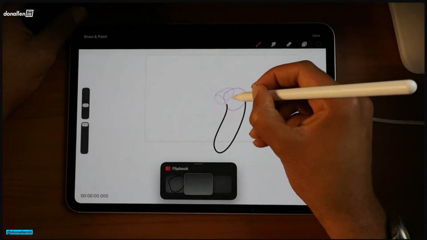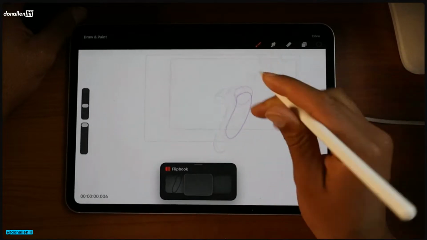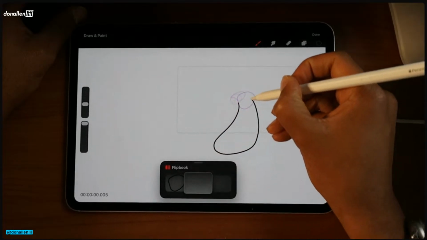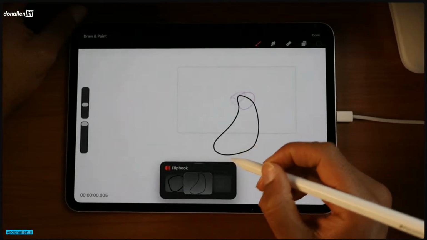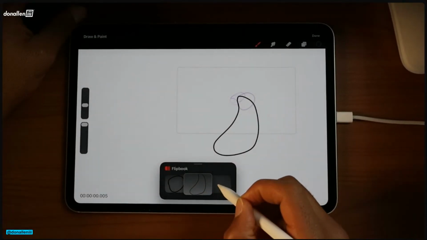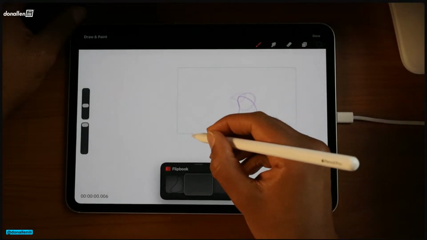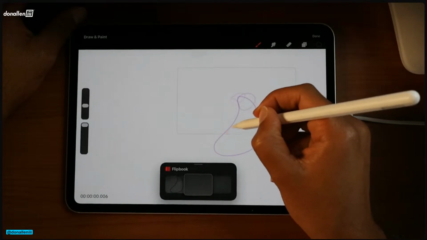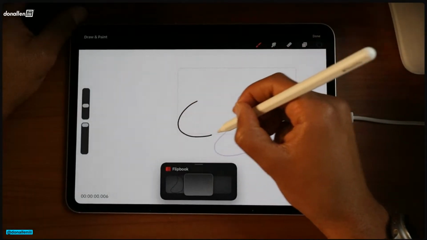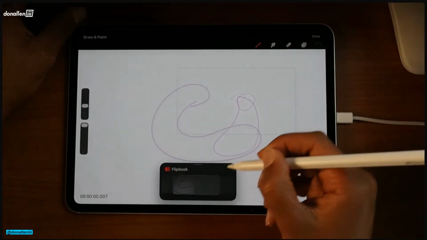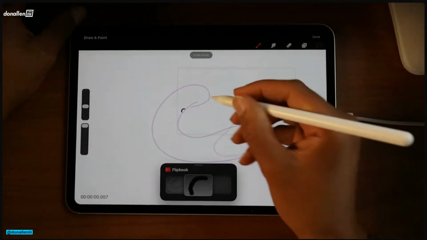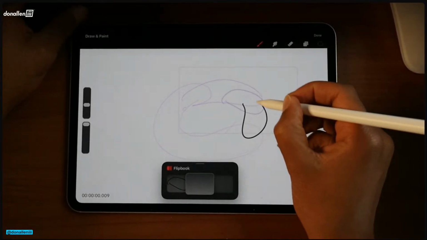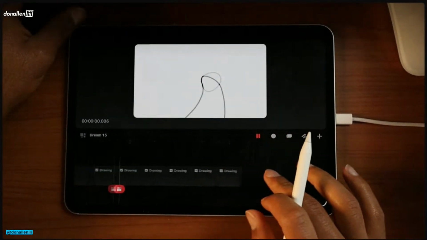Okay, so I'm trying to create a little shape here that might just go out of frame. We want to make sure that it gets a little bit wider as it gets closer. So I'm just trying to create the rough animation right now. Let's take a look at what this looks like.